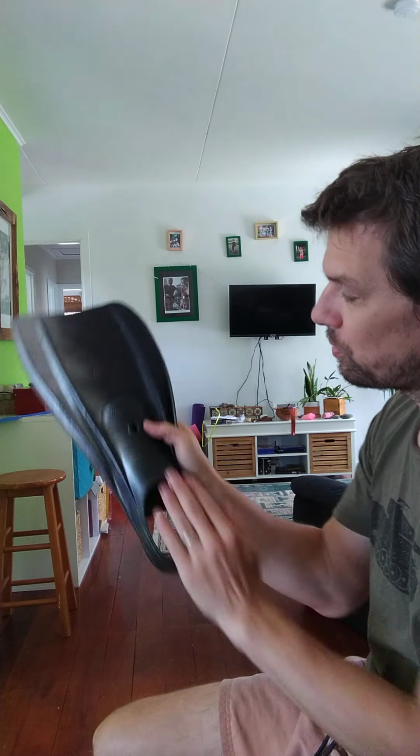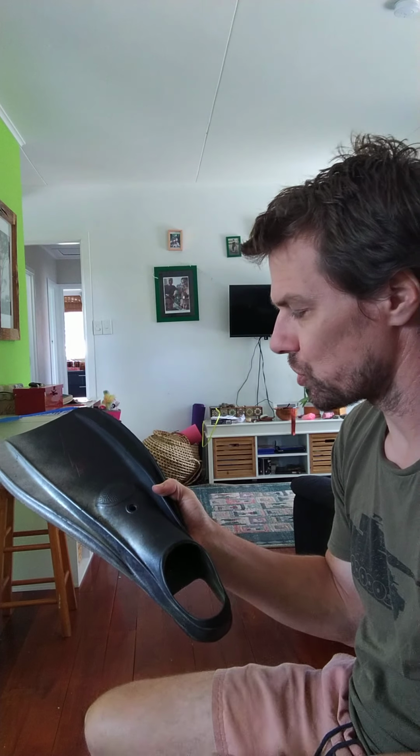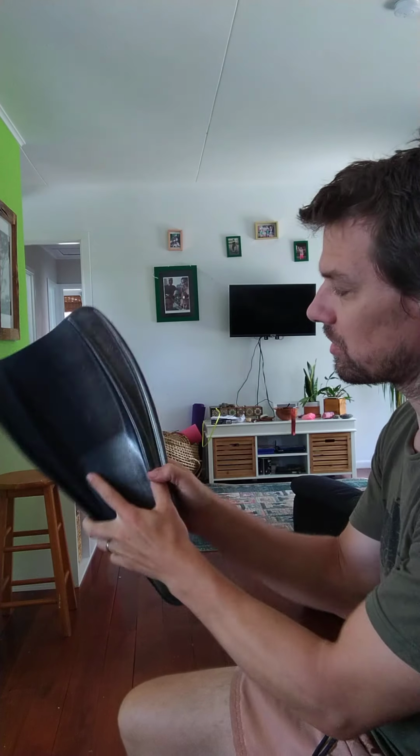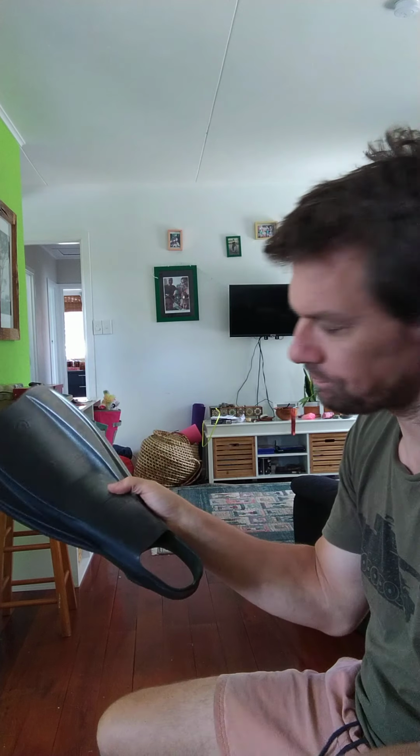If you've never used these fins before, if you've never used any fins before, you pop your foot in like that, that's easy mode. It doesn't put a whole lot of stress on, and you don't get a whole heap of power. It's sort of the easy version. So what they recommend if you want to go fast, and for us playing hockey, is to flip them around, and then you can wear them the other way as well. And this is mode 2, power mode.